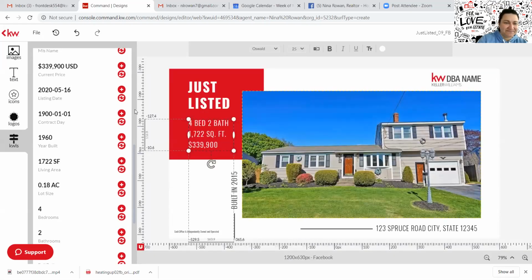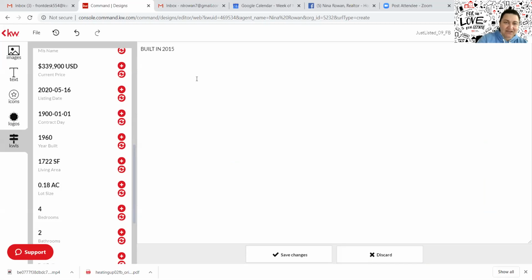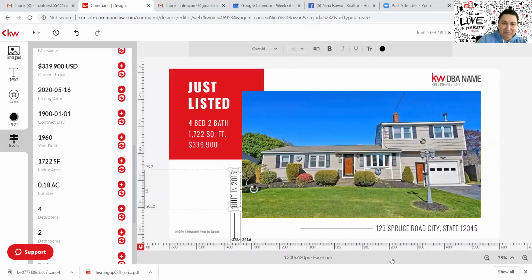Look at that. Built in 1960. I don't even know if that's a good thing, so I think I want to delete that because that's not really something that I feel is a bonus. So for me, I would just delete it.